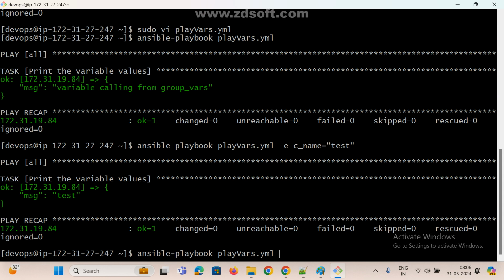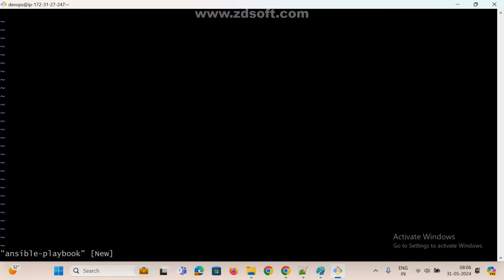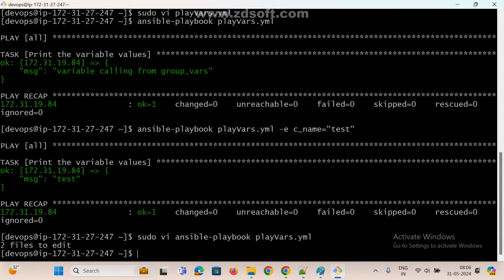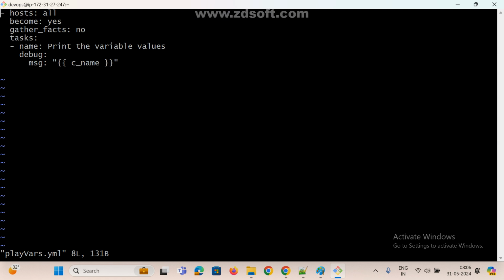Just finishing. Okay. Sudo vi, right? Escape, colon x. Colon wq, not exclamation mark. What did I give? Wrong. So this is my playbook, right? Insert.